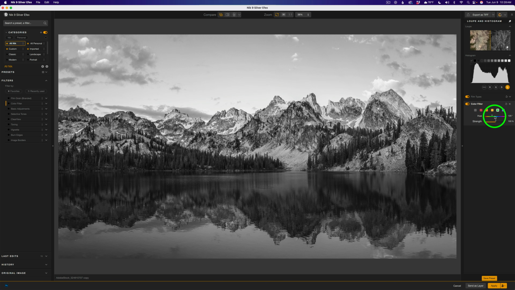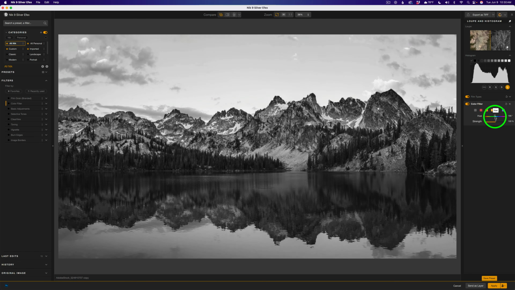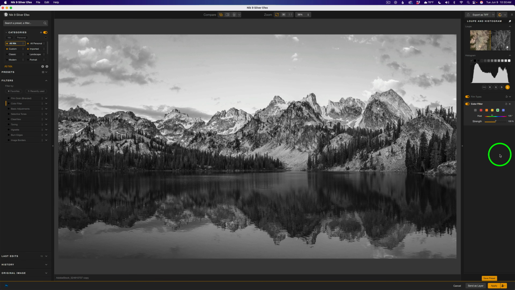Now you can alter these if you want to. You can adjust the hue and the strength, but I'm going to leave it where it is. And by the way, you could click right here and shut this filter off. There's before and there's after. I can shut off the film type, so I'll click here. There's before the film type change, and here is after. So far, we're off to a good start. I'll click right here and collapse this filter. It keeps everything nice and clean and organized. I really love the interface.